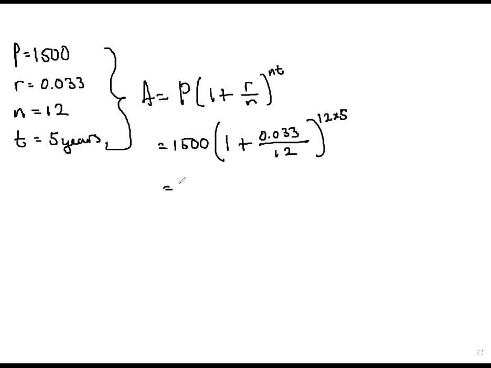For people who might be a little tripped up on the calculator, please follow suit. What you're going to first do is the bracket. So do 1 plus 0.033 divided by 12. If you do it in that order, the calculator will do the division first because it follows BEDMAS. And it gives you the answer 1.00275. I will wait for you. See if you get that on your calculator. This answer is then going to be put to the power of 60. And whatever your answer is, multiply it with 1500. This should become $1,768.69.